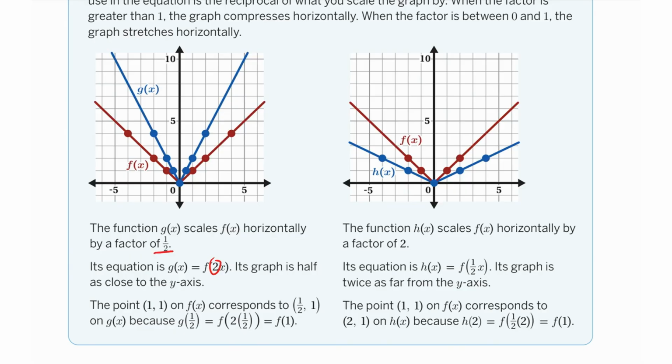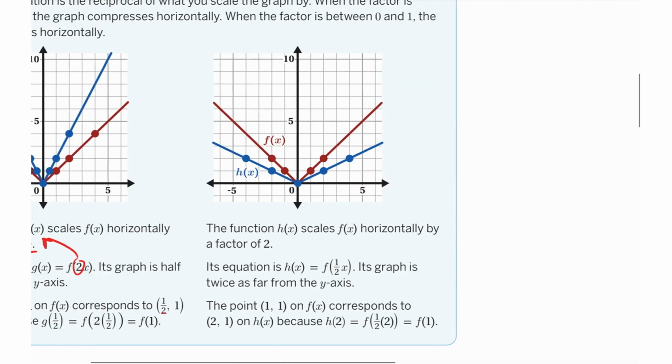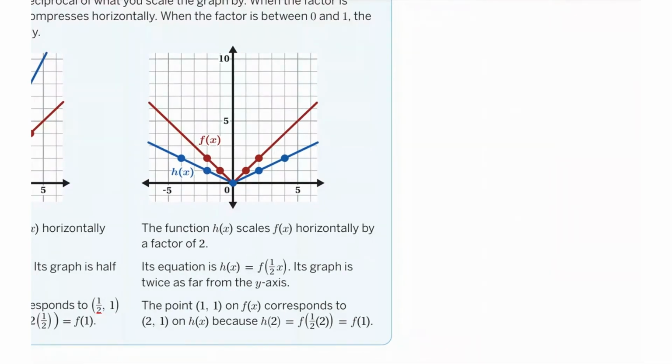So that's the tricky part about horizontal. Similar to when we talk about shifting left and right, it's the opposite of what we would imagine. When we see this 2 being multiplied on the inside, that really is scaling it by a factor of 1/2. In this case, you can see the point (1, 1) now changes to an x value of 1/2, and the y values stay the same. Same idea if we were going to horizontally scale it by a factor of 2: the equation would multiply the inputs by 1/2. When we do that, what you end up seeing is that it horizontally stretches our function.